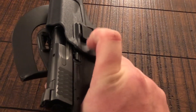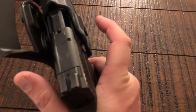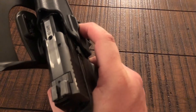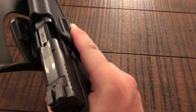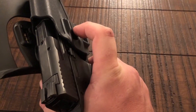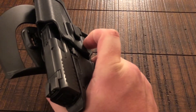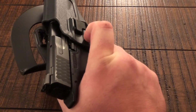This retention right here is disengaged by pushing in right here. If you push in with your finger curled like so to disengage the retention and then unholster the gun, what's going to happen is your finger is going to have a higher probability of curling into the trigger guard area and possibly putting pressure on the trigger.